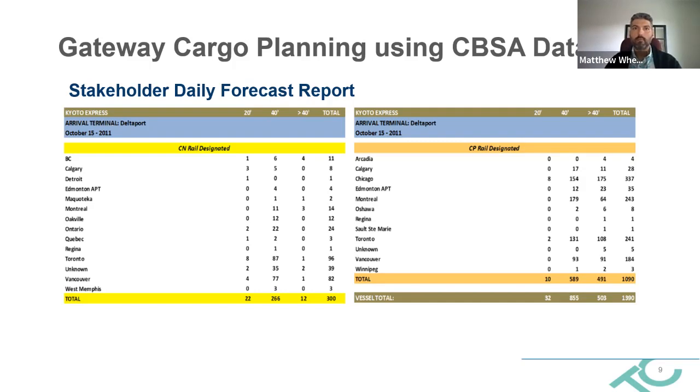We know that there's been a lot of work on the port side to develop end products that allow them to more easily share these reports with their stakeholders, being the terminal operators and the railways. They also have been looking at ways to use the historical data to better predict future forecast trends, because one of the challenges still is that we have a 21-day forecast, or 21 to 14-day forecast, which allows for short-term planning. But the idea is, can we better plan 6 months in advance or 12 months in advance? I think there's some work ongoing at the ports looking at how this data can be used along with other data sets to get a better understanding of what's coming, medium term down the road.